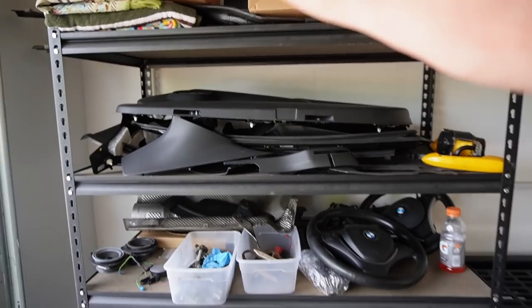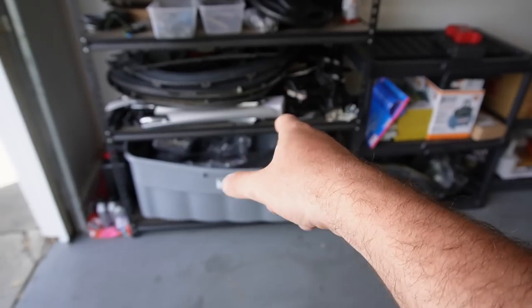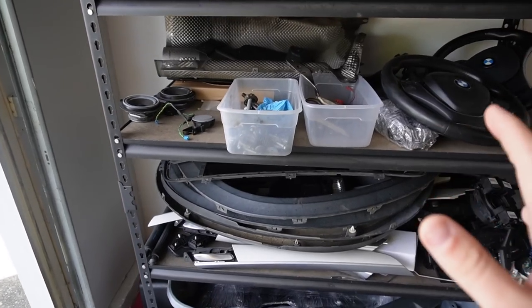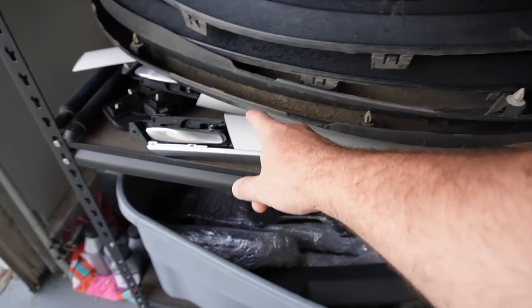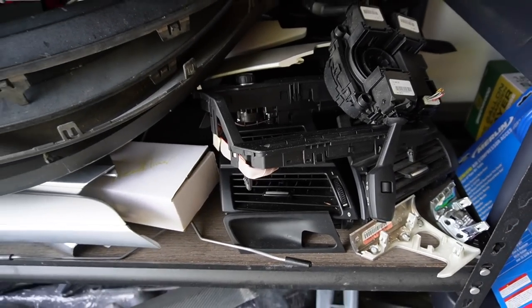The X5 has been an absolute joy to drive. I want to show you guys everything I got for this car before I tell you about the bad news. Look over here — I have stacks and stacks of parts. I have extra X5 headlights from my part-out car, extra parts for my E91 part-out, and an air compressor. I got wider fender flares from our donor car, aluminum trim which is very expensive, and all the black headliner pieces.